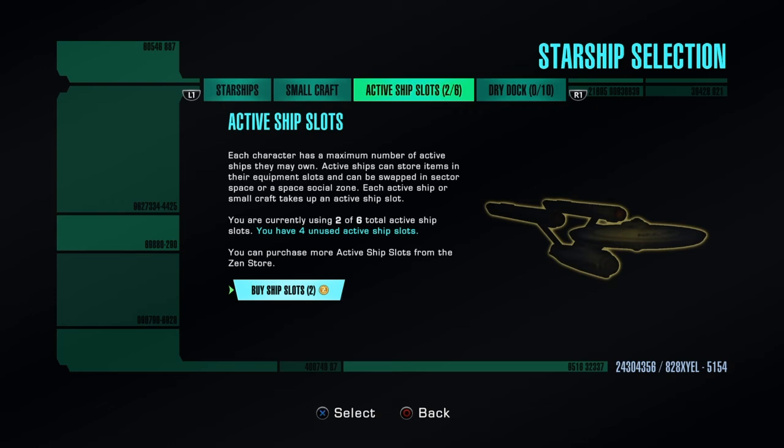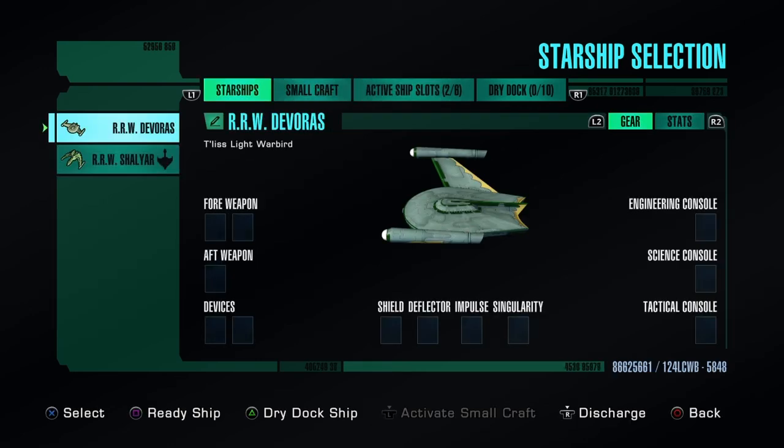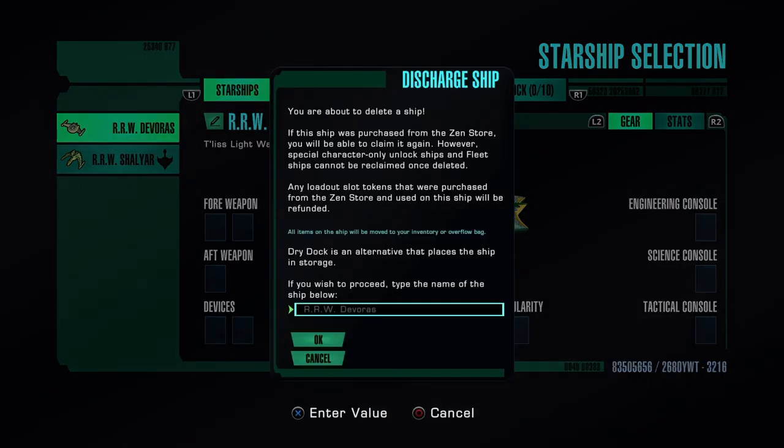Now, if you don't want to keep it, as you see here on the bottom, you click the right stick or whatever it is for the Xbox or the PC. It says discharge. Now I'm not going to actually do it. It says you're about to delete a ship. If this was purchased from the Zen store, you'll be able to claim it again. However, special character-only unlocked ships and fleet ships cannot be reclaimed once deleted. Yes, you better remember that. If it's any special ship that only your character could get, or if you got it from a fleet, you cannot get it back. But if it was claimed from the Zen store, you can. Any loadout slot tokens that were purchased from the Zen store and used on the ship will be refunded.